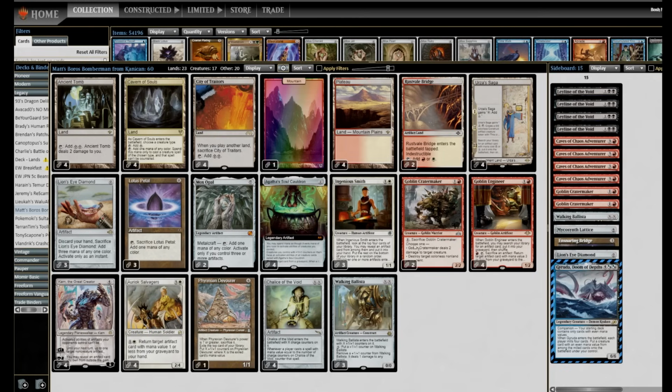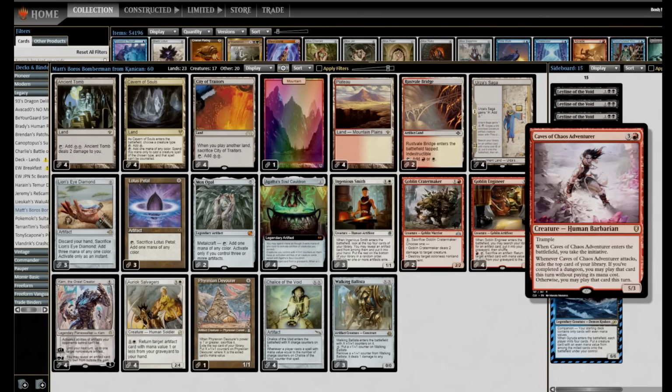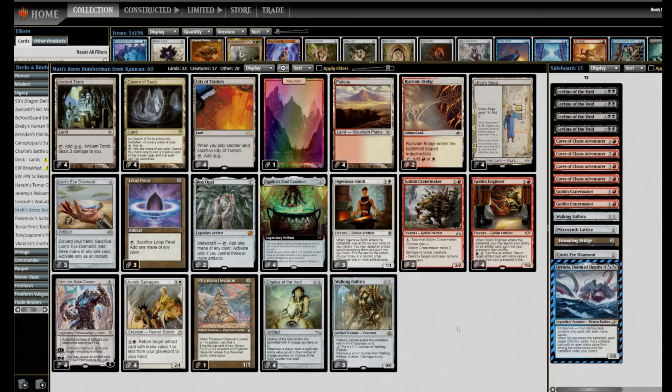And if there's too many moving pieces, and your opponent has a highly interactive deck or is doing something to mess with you, 4 Ken's of Chaos Adventure in the sideboard, blammo. Just jam one of these on turn 2 and watch your opponent melt into goo. This is exciting. I'm excited to play this. Let's jump into it. This is Matt's Boros Bomberman from Magic Online user KRAKEN.